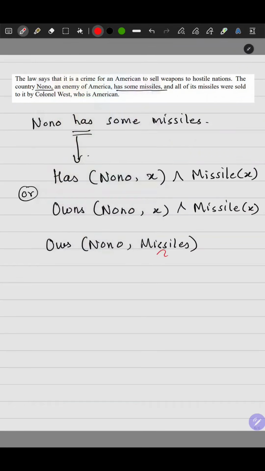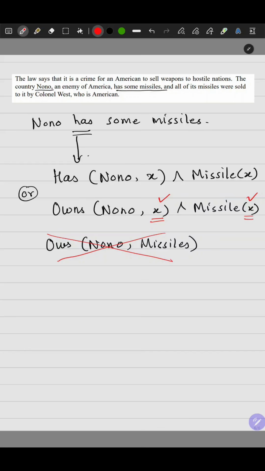So X can be any missile. That's why we need a variable for that. So missile(X) and owns(Nono, X). Missile is not one singular thing that Nono owns, one specific missile. It's not like that.